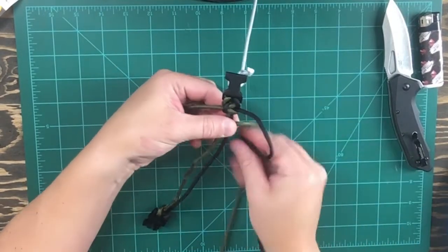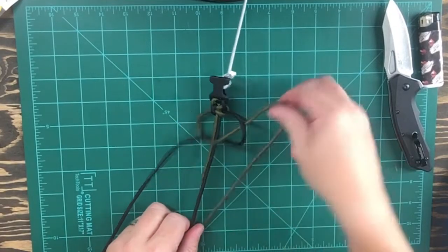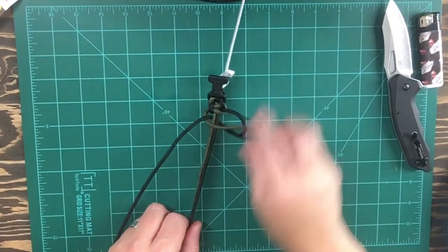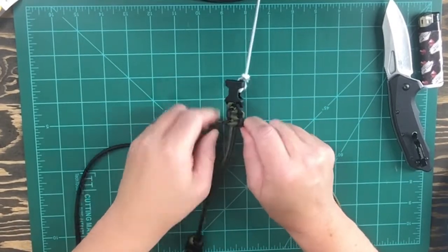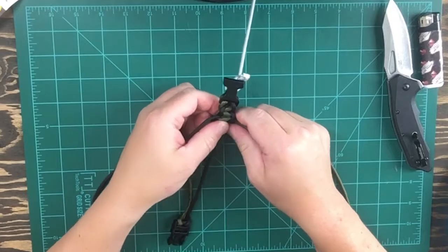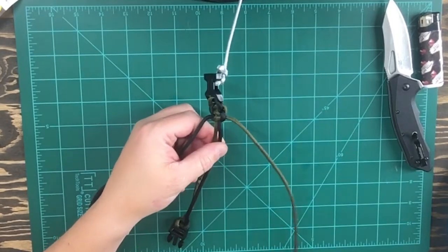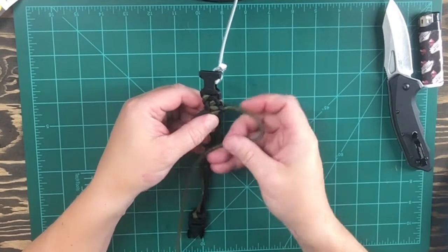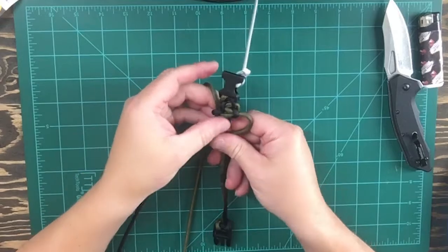So then I continue with the green, and once again the black goes in front of it and then back behind and through that loop. And this is your basic Solomon all the way down. As you can see, the black has become the color that's going on the outside of the bracelet. It's exactly what I wanted. And I'll just do a couple more, and I'll speed it up until I get to the end and show you how to finish off the bracelet.